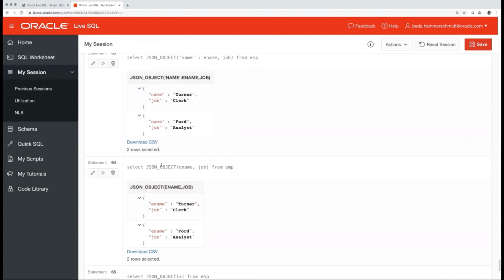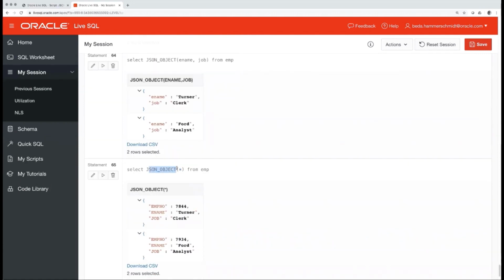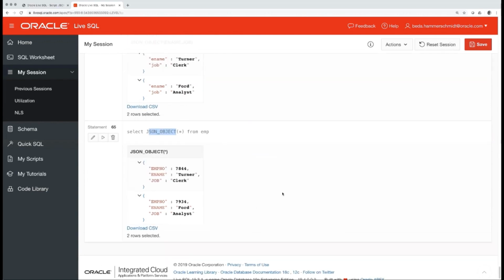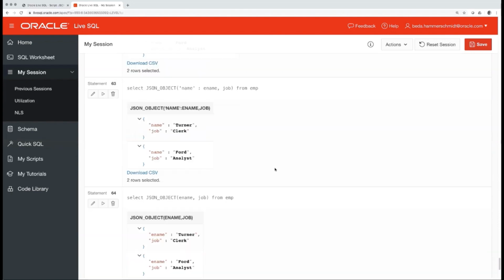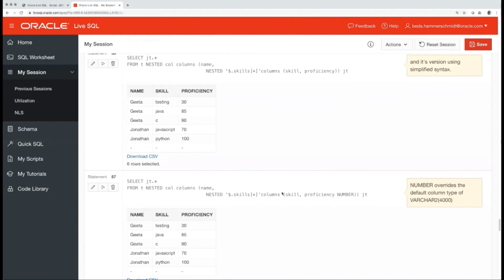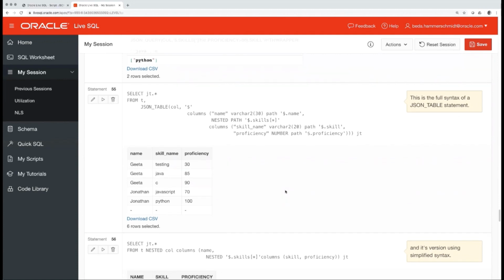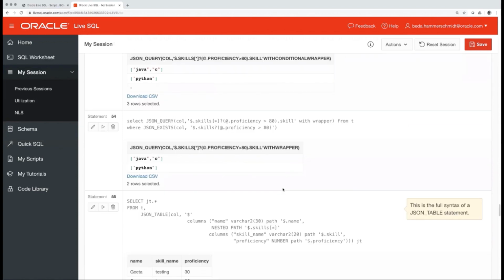So in the easiest case, you can just write JSON object, ename, and job, and it's deriving these key names from the column, or even a wildcard. So this is the easiest thing. If you just say JSON object of star, then it's turning your row and taking every column and converting it to a JSON object. Good, so this is the end. This covered the syntax simplification we've done, and really a deep dive into the semantics and syntax of path expressions and the internal model that's being used to select the nodes and return them using array wrapping, for example.